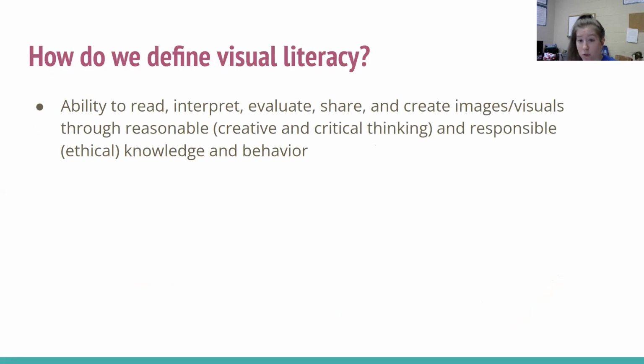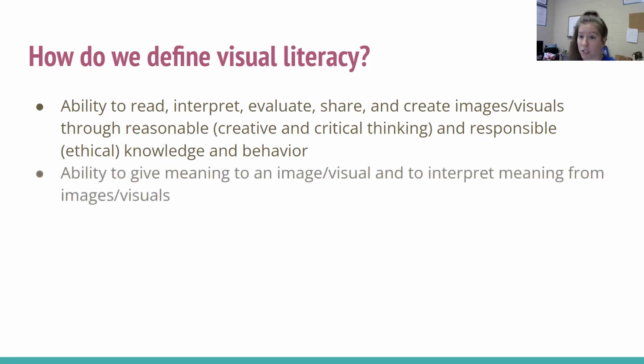So how do we define visual literacy? It's just the ability to read, interpret, evaluate, share, and create visual images through reasonable and responsible knowledge of behavior. And then also to give meaning to an image or a visual and to interpret meaning from those images and visuals. So you see yourself as a consumer and as a creator. And that was really what I was working towards when having these activities. Can we work towards that idea of students recognizing that either they already have the ability or start to develop the skills necessary to express that ability?